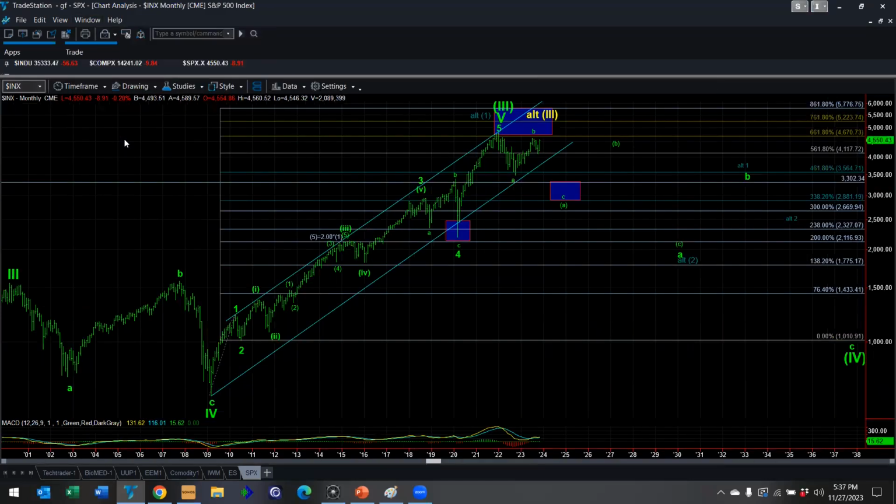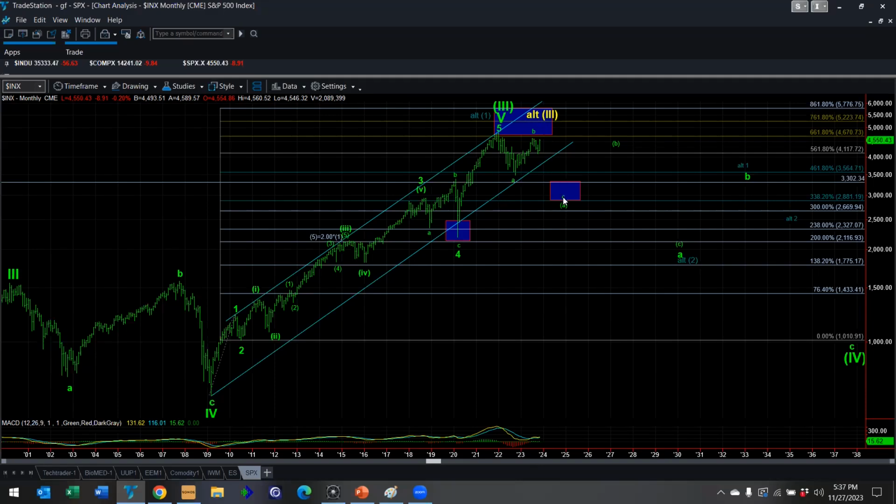Now, I want to take one step back. Even if we do go into a long-term bear market, I want you to realize it's not going to be like 1929 to 1932. That's what Elliott taught us. It's not going to be exactly like that. It's going to be much longer and much more drawn out. You're going to have something similar to this, where you're going to have a number of years of a bear market. You will then have a bear market rally, followed by a crash.